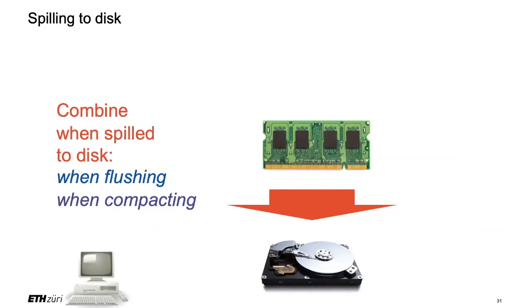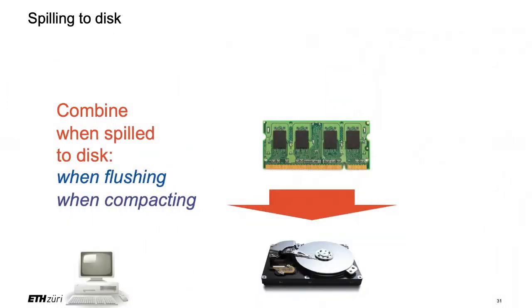And the moment that this happens is typically when you flush to disk or when you compact. This is the moment to do that. You might have accumulated key value pairs in memory, and when you flush to disk, you apply this combine function in order to squeeze the number of key value pairs into less, and then you store less on this, so you can fit even more, right? So the quantity of data you can process is bigger because you're constrained by the size of the hard drive, right? If you exceed the hard drive, you have a big problem.